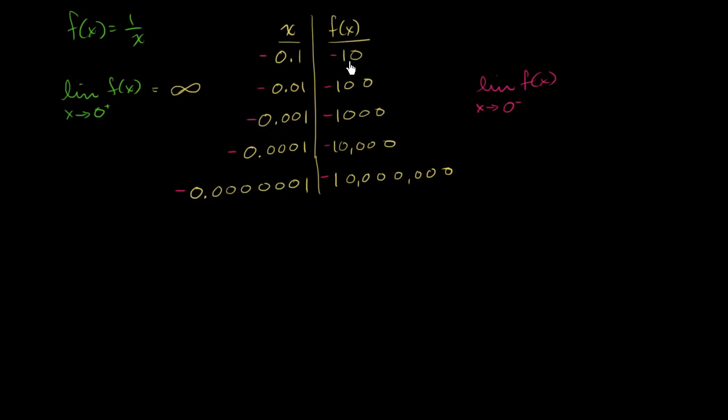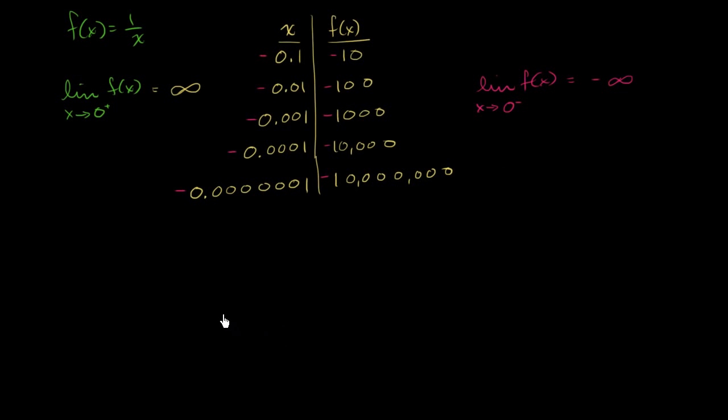And so what we see here is that this becomes larger and larger numbers in the negative direction. We keep going, if we're thinking about a number line, further and further and further to the left. So we can say the limit of f of x as x approaches 0 from the negative direction is equal to negative infinity. Well, that's interesting.